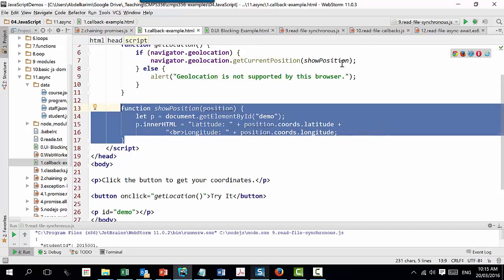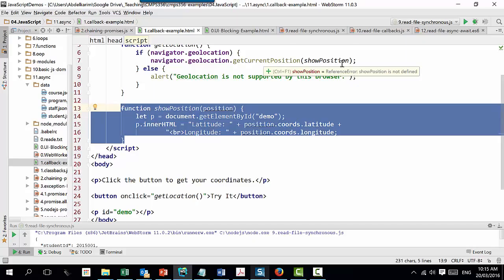So same thing. Basically, I am passing a function to this call. Here the callback is a parameter, but we didn't pass any parameter. Basically, look, this one will be called, and any parameters that are passed will be assigned to this position. So when I give you the callback, I don't tell you this is the parameter I'm expecting from you. There is no need. You just specify the function name that you want the function to call when it's done.